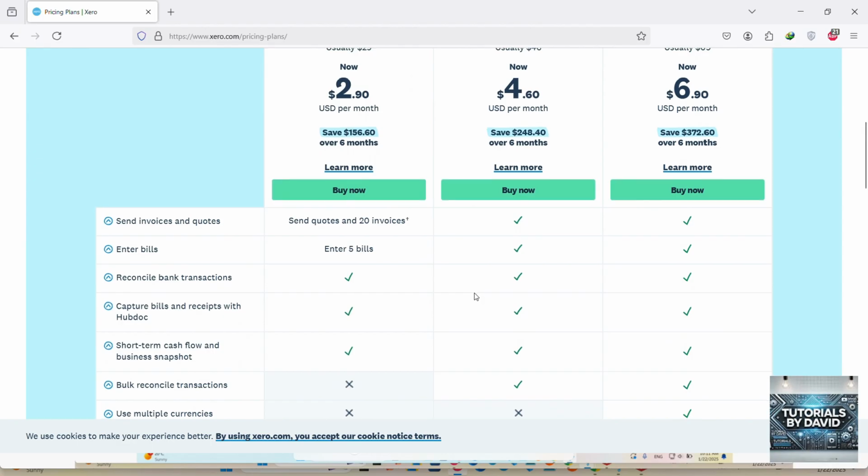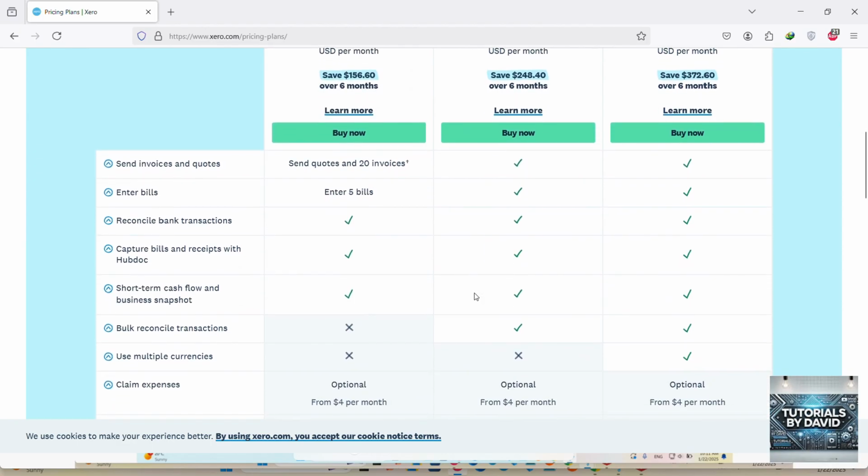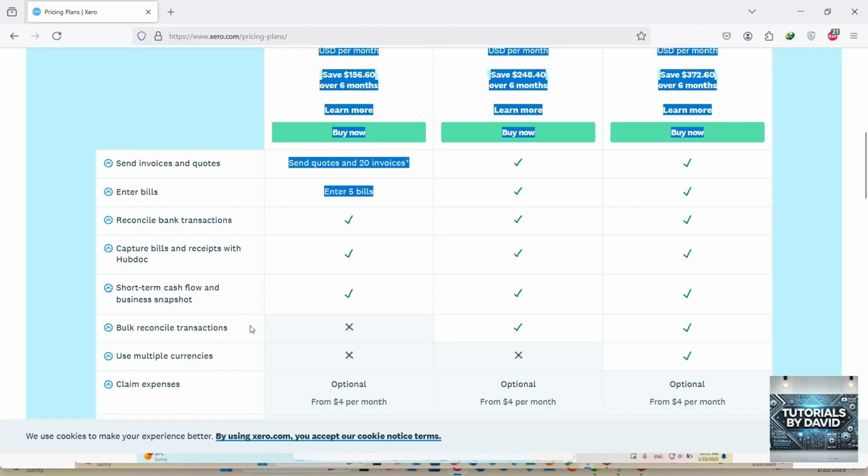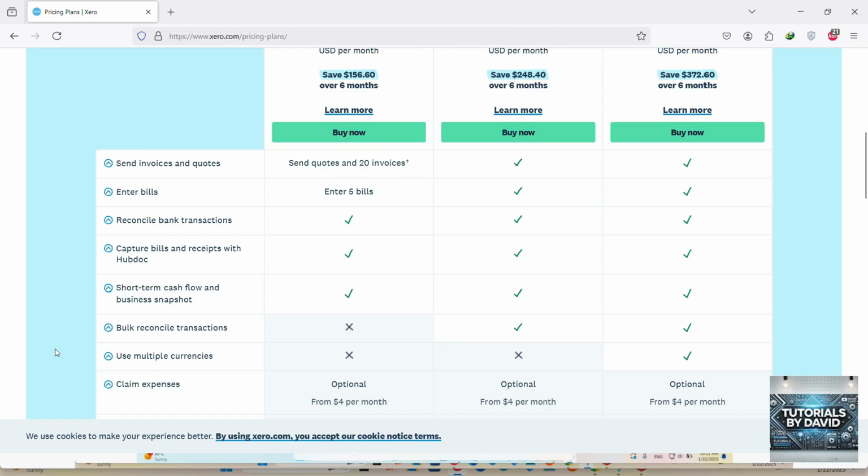5. Managing payroll. Xero offers a payroll feature that allows you to run payroll, calculate taxes, and pay employees. You can add employees, track their hours, and set up automatic pay slips. The software will calculate tax deductions and ensure compliance with local labor laws.